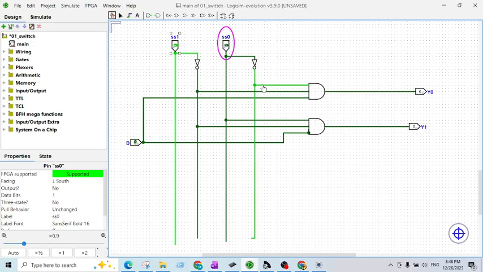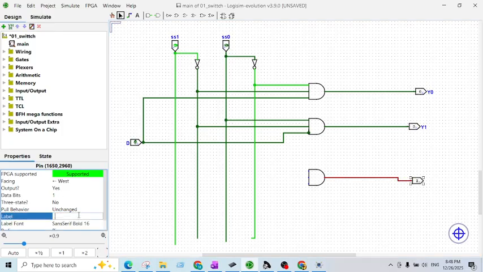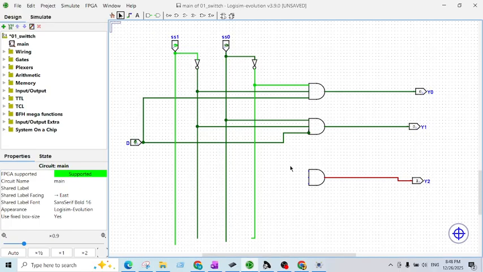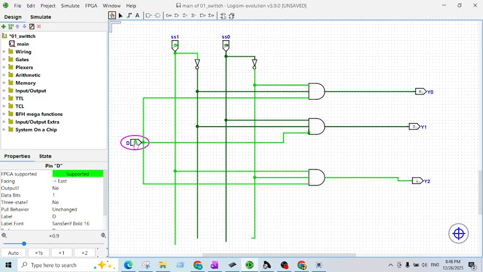So I have to make another AND gate, and I will take one output here and name it Y2, and then connect it with the brighter ones, one with this and another with this, and I will take one D and connect it here. Now if I click D, Y2 is changing, but these two are not changing.